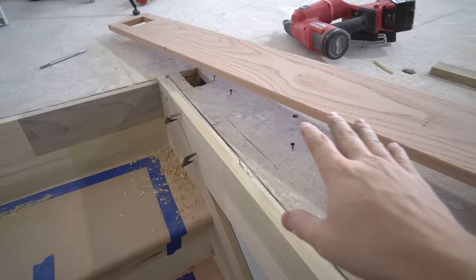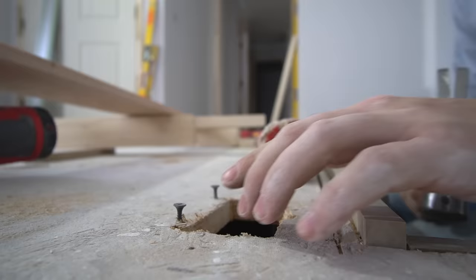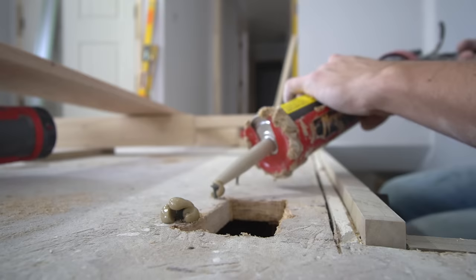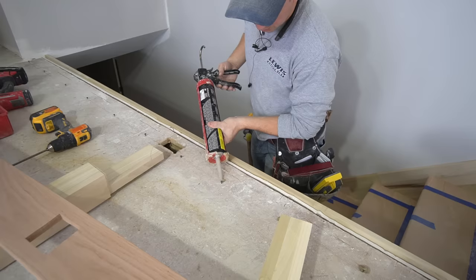First we'll go ahead and install this board and then I'll talk more about these cutouts with the cavity where the newel post will drop into. Using screws like this is a great way to shim, but technically if these screws get hit really hard it's possible they could go down. So what we're going to do is use adhesive around each one of these screws — that's going to make these little shim points indestructible. Just remember: when doing stair work, PL Premium is your friend. I use a ton of PL Premium whenever I'm doing stairs.